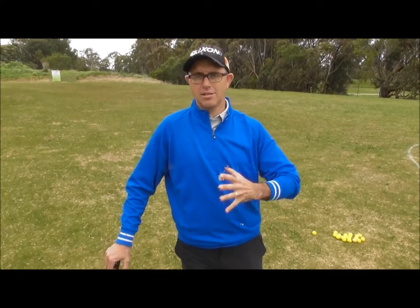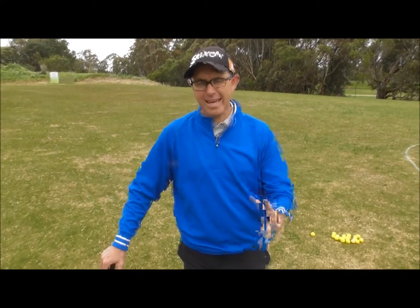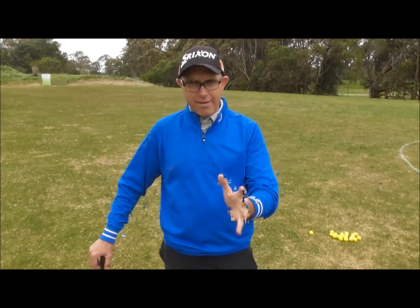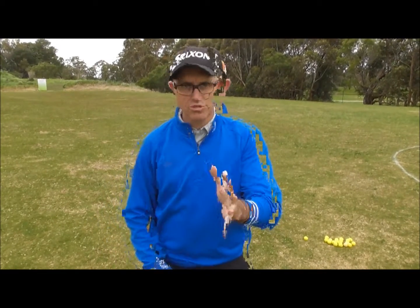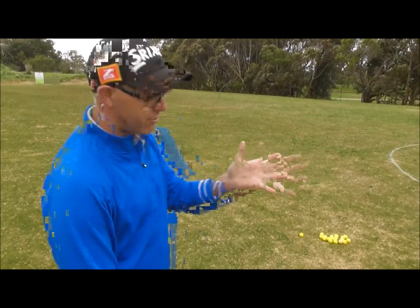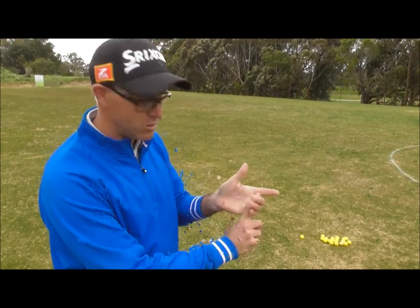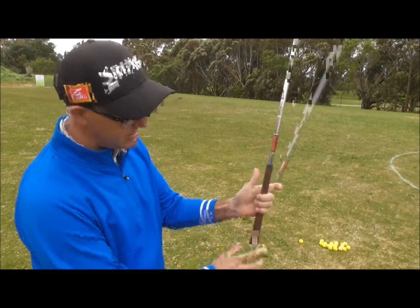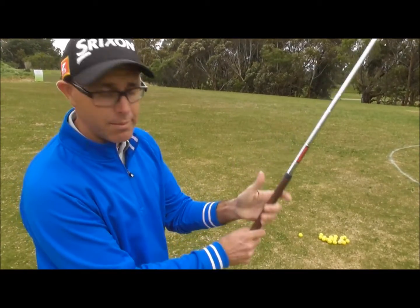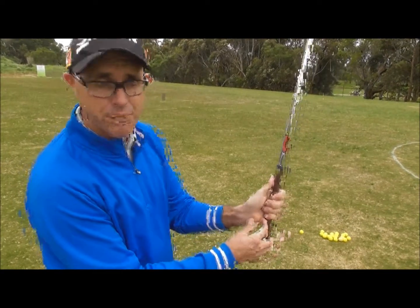It's your brace hand. It's a really important part of the game because we get to hit really hard against that left side. So the left hand is critical in terms of getting some really important factors. Now, from a grip point of view, or from a strength point of view, the golf club should always be gripped in your fingers. It's really important that I get that golf club down in my fingers. I don't want it up in my palm. And I want this pad of muscle here to be above the golf club.